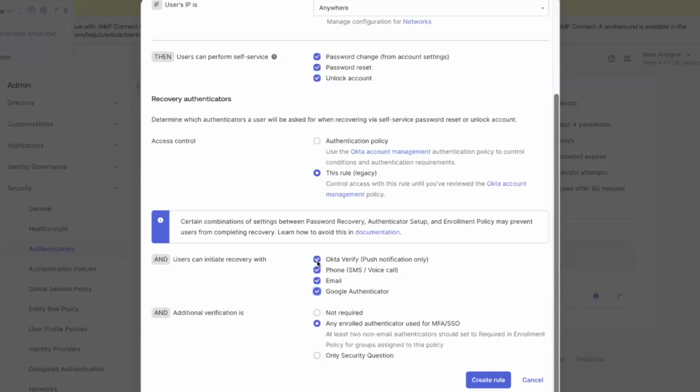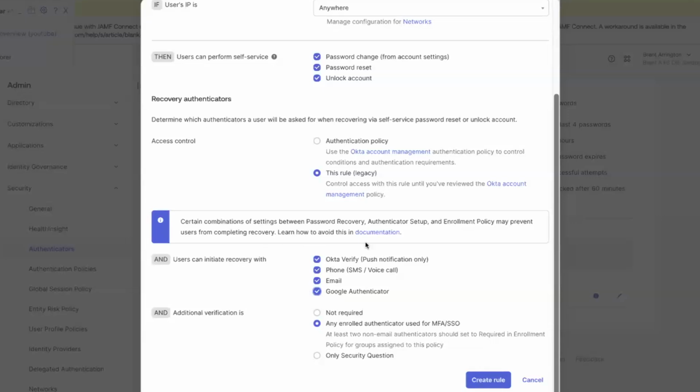Like if you know that your users are using either Okta Verify or maybe Google Authenticator primarily for SSO purposes, if you enable those for recovery, then you're very unlikely to have users get prompted for an additional authenticator, because they already have one that would satisfy recovery as well as what they're already using for SSO. So this is one way you can mitigate that.